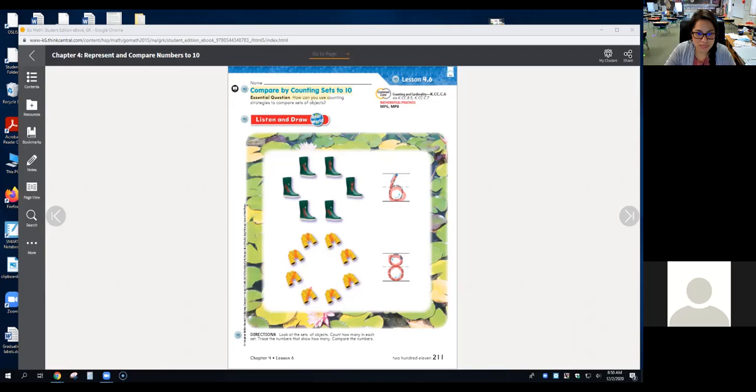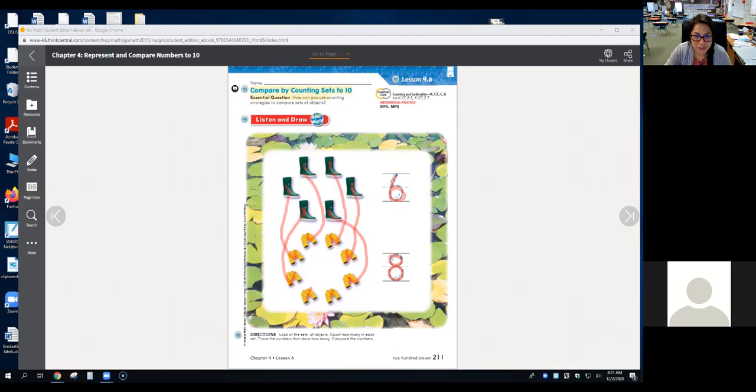So let's go with the boots and we're gonna match with each binocular. And you gotta be very careful that you match each one, okay? Because they're in a circle, so you might accidentally match it with the wrong one. So let's match each one boot with one binocular, okay? Here we go. 1, 2, 3, 4, 5, 6. All right, so we matched 6, one boot and one binocular together.